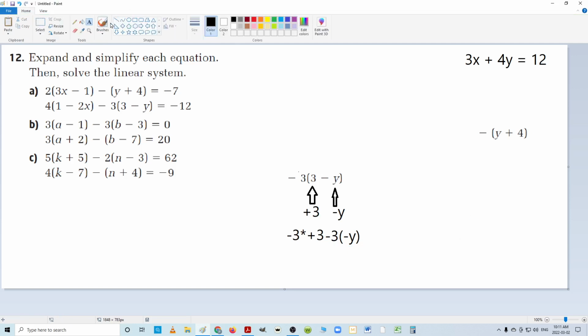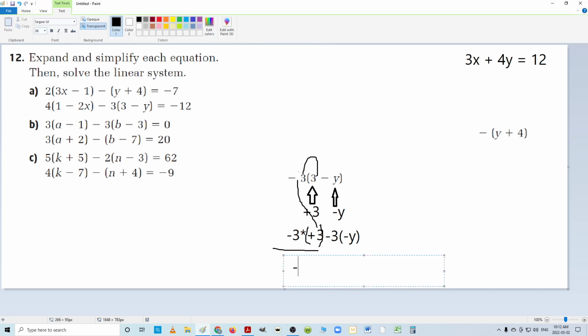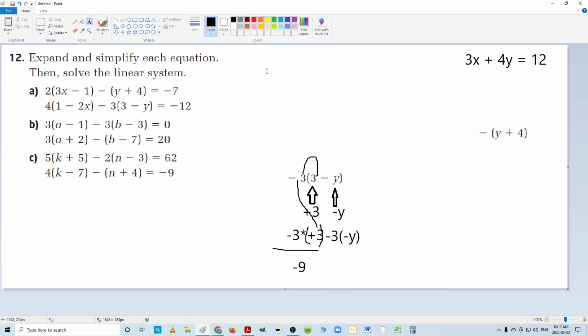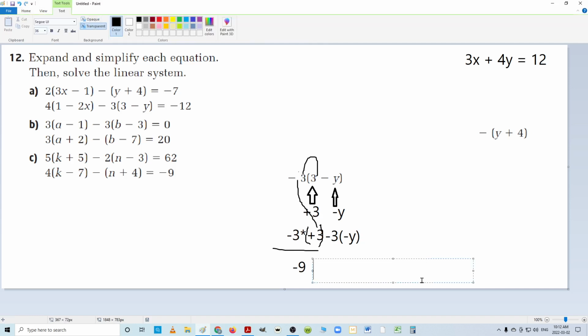And that's because this minus 3 out here is essentially multiplying everything in that bracket, which means it has to multiply the first one and the second one. So let's just focus and make a bracket to tell us that we're multiplying. What's minus 3 times plus 3? It's obviously a minus times a plus, and when they're opposite signs, it always becomes a minus. Finally, let's do this separate. What's a minus 3 times minus 1y? It's a minus times a minus, and when you have the same symbols, they become a plus. So all we do is we get rid of those two minuses and we replace it with a plus.